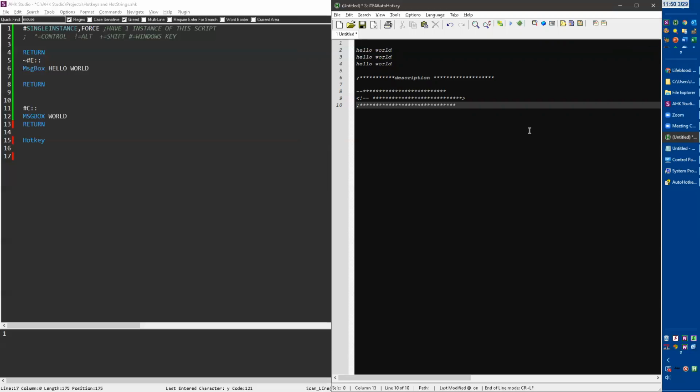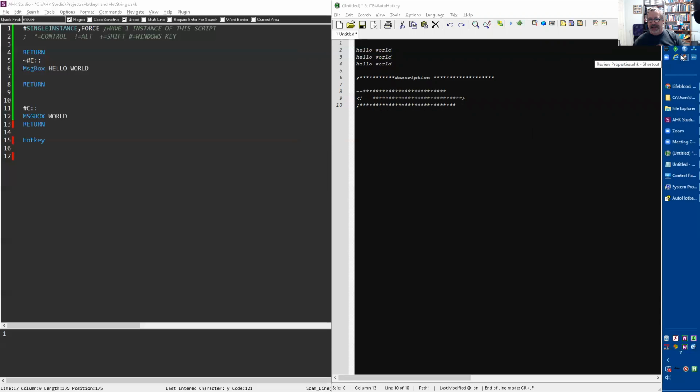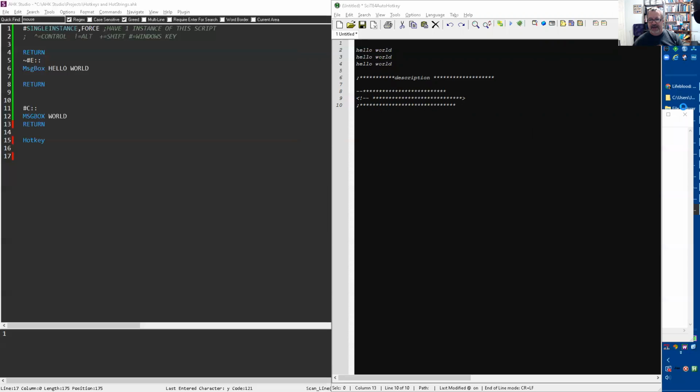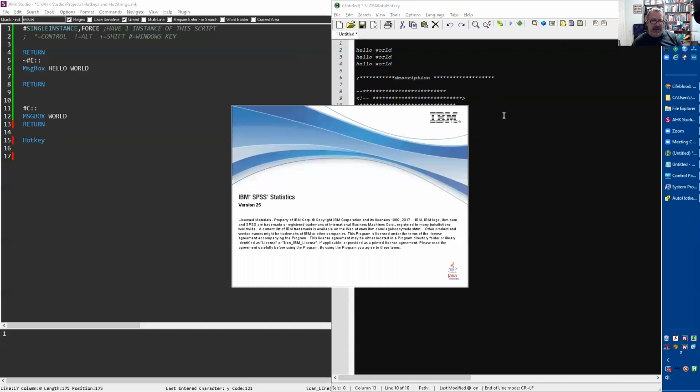You think you can do a quick example? Well, I could try. SPSS, which it should work in, but I haven't tried it. It takes a while to launch, so it won't be that quick. I shouldn't have launched such a big program. I think it looks at my file extension, and if the file extension ends in HTML, it will realize it's an HTML file.